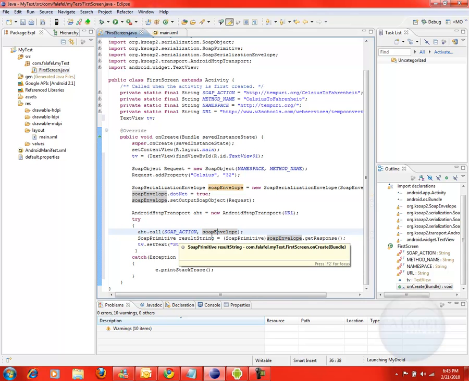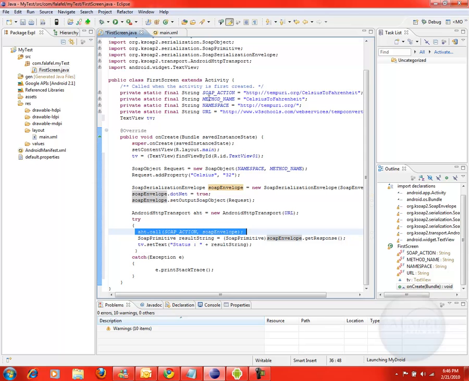So all the stuff is available in the portion of this whole SOAP envelope. But once the call is successful, the SOAP envelope also contains the response coming back. So after this aht.call gets called, the SOAP envelope contains a response object inside of it that gets the response back as a SOAP envelope as well. Okay, so again, this is the most important part of the entire 10 lines of code in here.